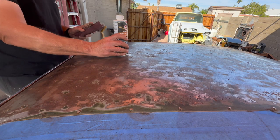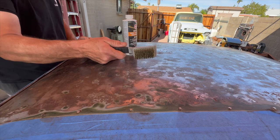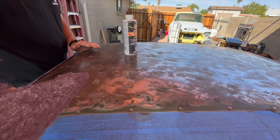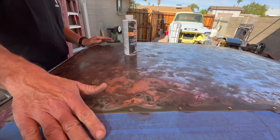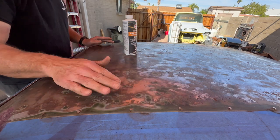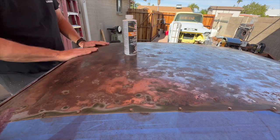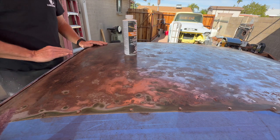I'm just gonna pour this stuff on there. I got a Scotch-Brite pad and then I've got a wire brush and I'm gonna do both. I'm gonna try to work it in. I'm gonna try not to get it on the green paint. And if I do, I can just rinse it off real quick. It's not a big deal if I do. So, got everything pretty well covered. It should be fine.